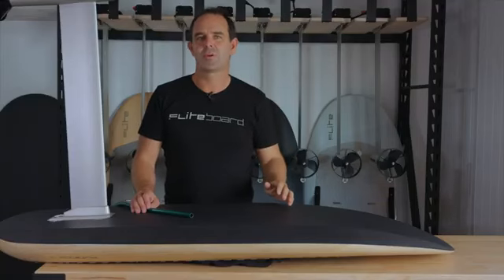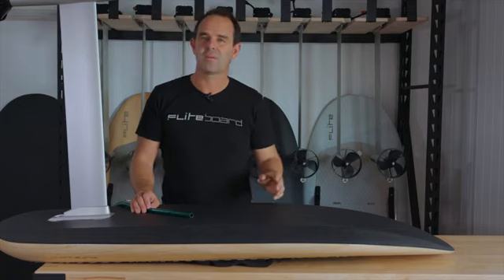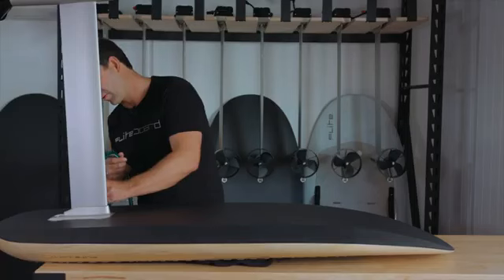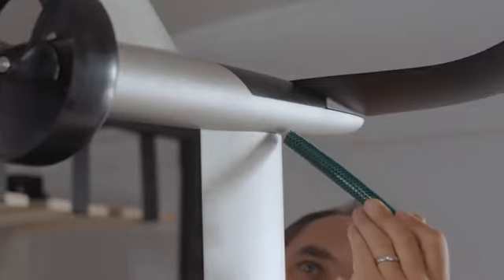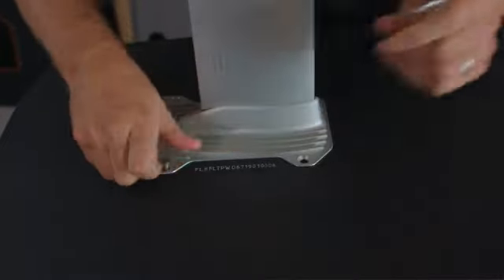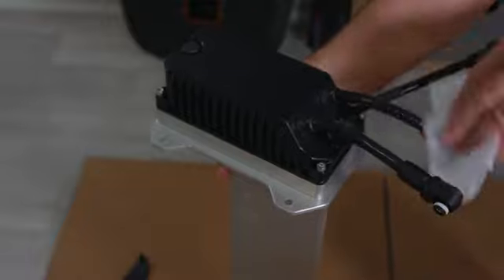After each use you can leave the board assembled or disassemble it, depending upon your preference and your storage constraints. If you leave the board assembled, it's important to rinse with fresh water after each use. Take particular care to rinse around the propulsion system connection plate with gentle pressure, and also the fuselage and wings, to wash away any salt water or sand. Salt around the E4 flange can cause galvanic corrosion if left without cleaning. If you do leave your flight board assembled, you should take time to disassemble the board every few weeks to properly clean the various components. Sunscreen and other oils can discolor the propulsion system metal, so warm soapy water or even car wash is good to use to clean the system carefully.